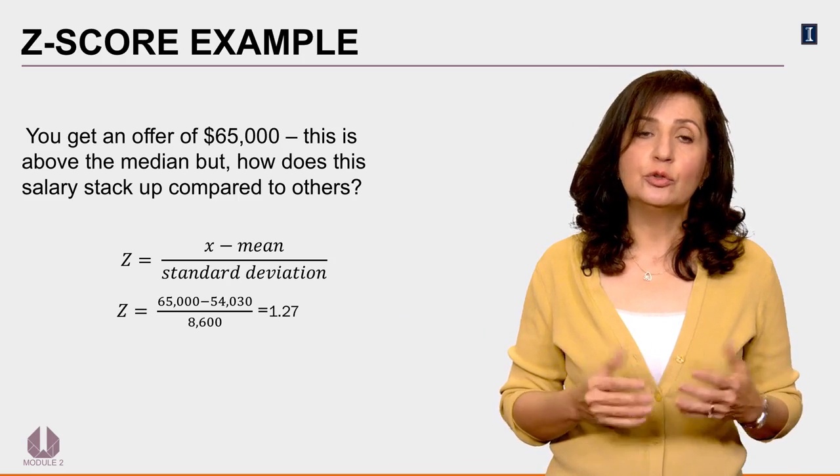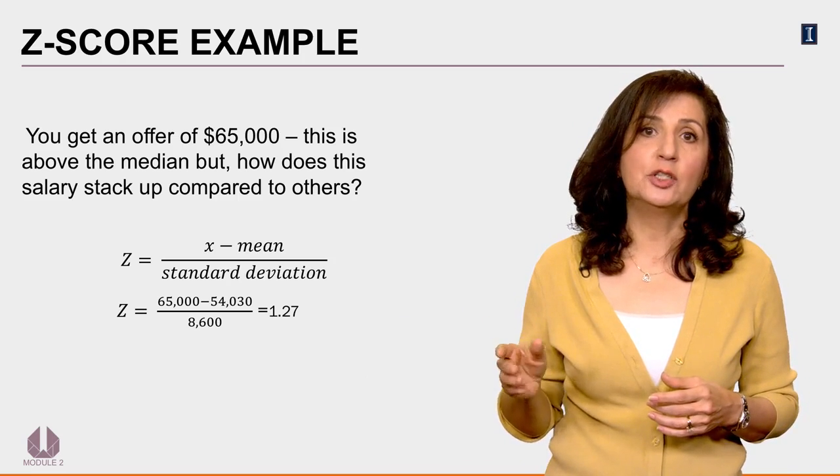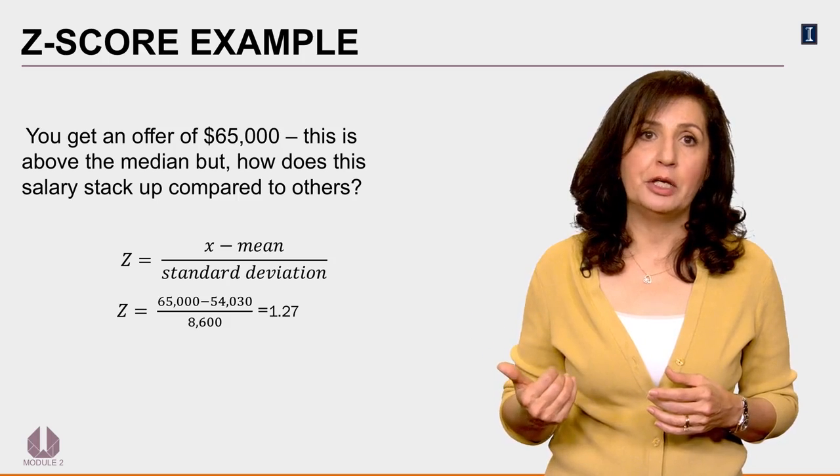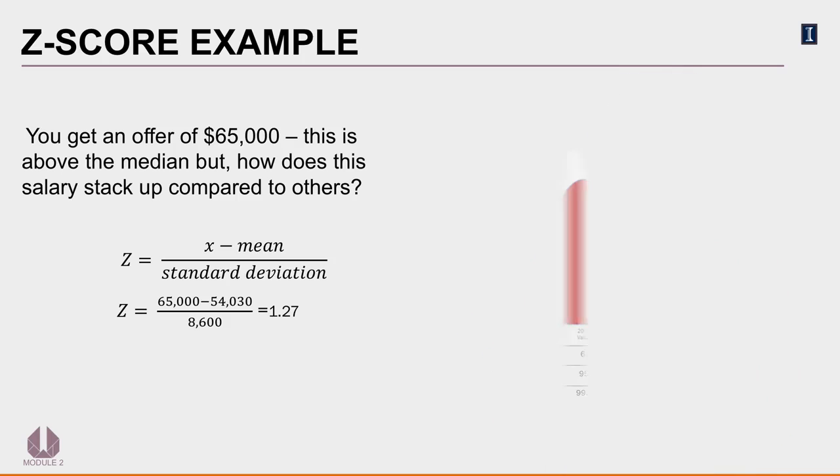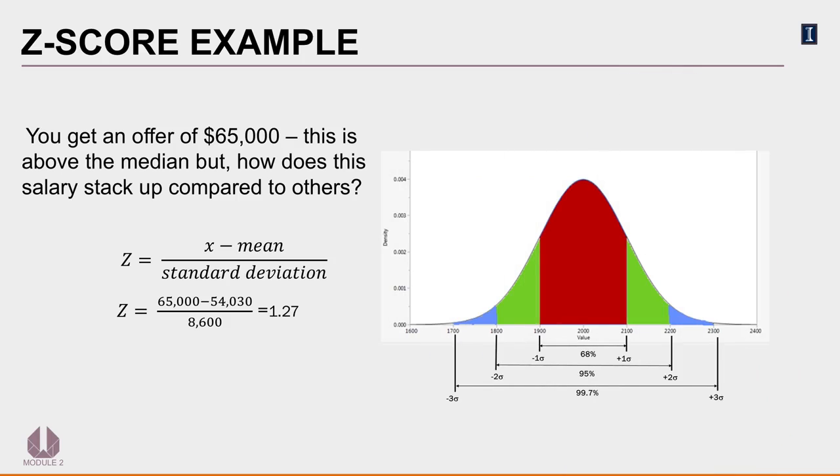Furthermore, it tells you how many standard deviations you are above or below the mean. So the salary offer is between 1 and 2 standard deviations above the mean, roughly around here. So certainly the salary received is somewhere between the 70th and 95th percentile. Not bad. In a later lesson, we will learn to find the exact value. But for now, we can use the empirical rule as a rough estimate.